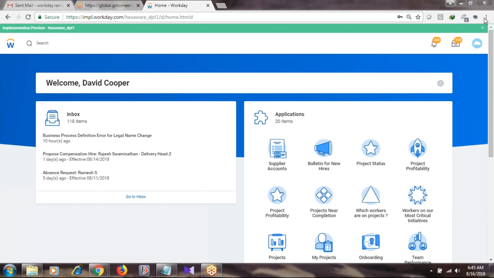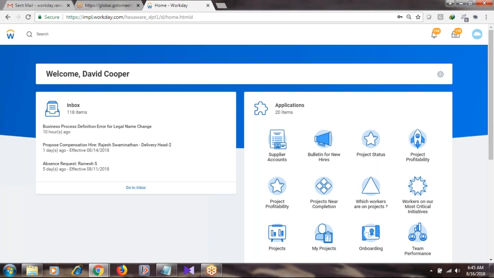Thanks. Let's continue today. Today we start with the other type of integration called core connectors. So we see how we can create a core connector type of integration. In which cases do we go for core connectors compared to EIB? Compared to EIB, in these scenarios we mostly go for the connectors. And the difference between EIB and connectors when creating the integrations and how they actually work.